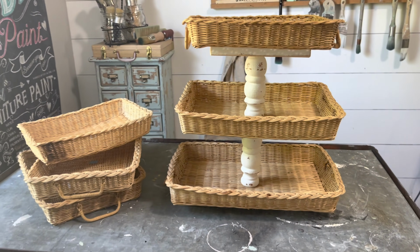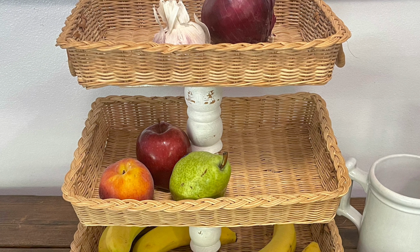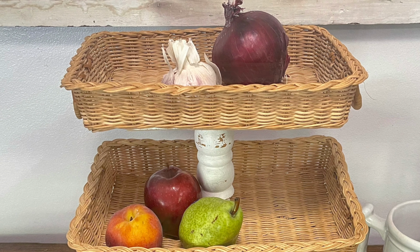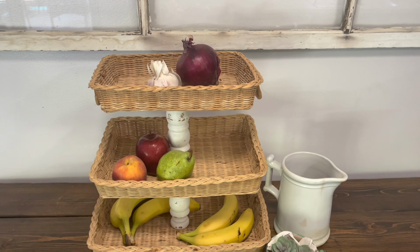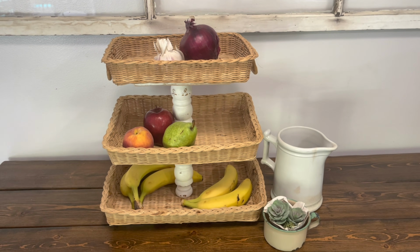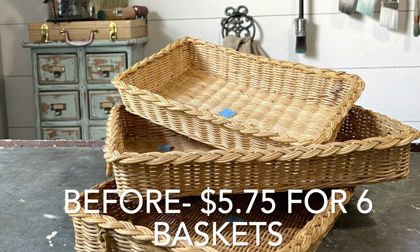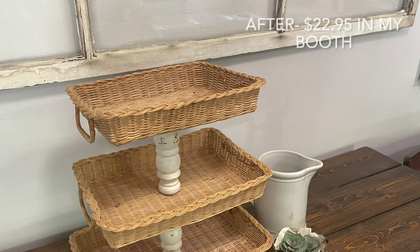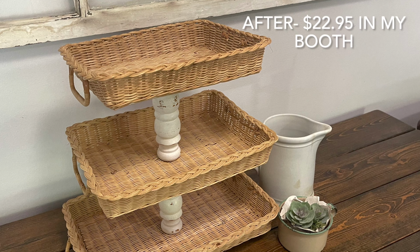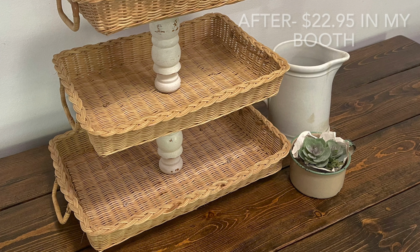I was worried a little bit, but using the wood pieces underneath the baskets totally made this a sturdy, usable tray. I have it staged up here with some fruit and veggies in my kitchen. One project down and I love the way it came out. This will be available in my booth next week.